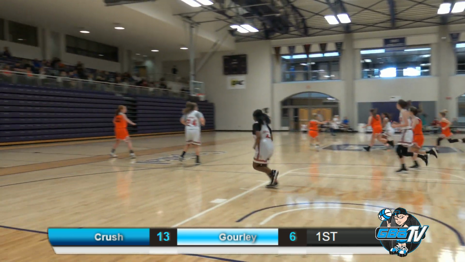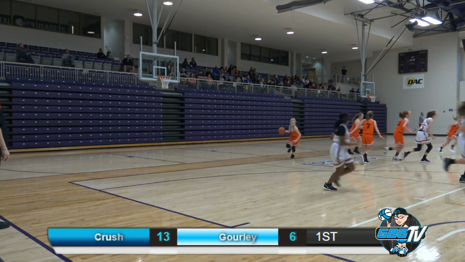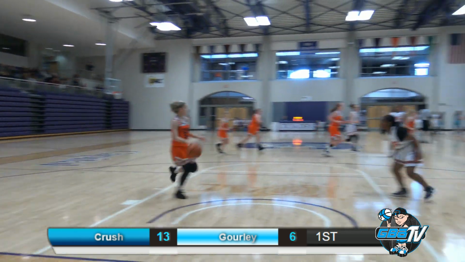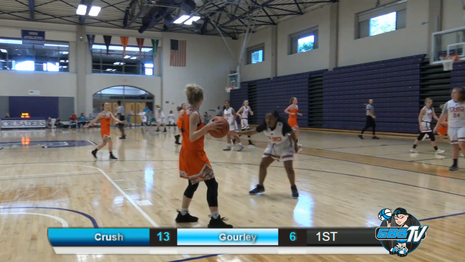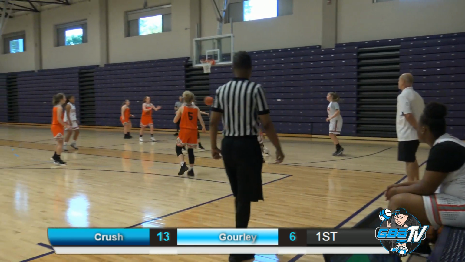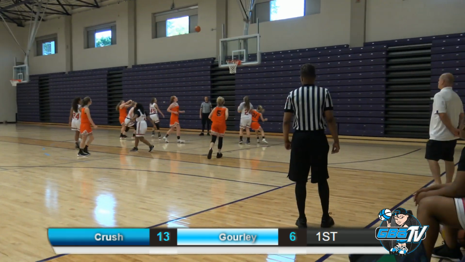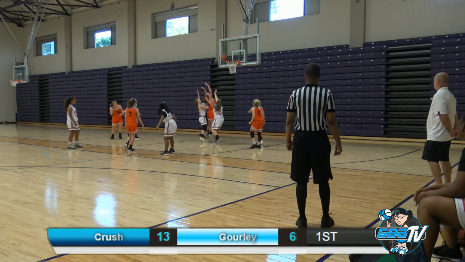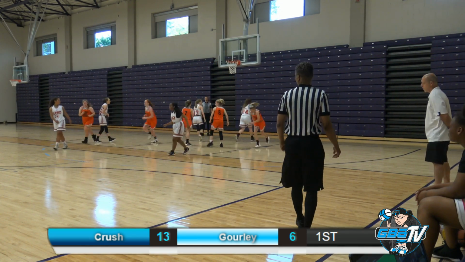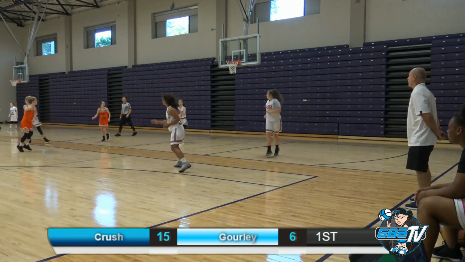Gourley back on offense. And there's a steal stolen away again by the Crush. The Crush, I haven't counted steals, but they have to be nearing double digits in terms of how many they've had here in the first half. Up to the top it comes, and then into traffic. It's the Crush who end up with it. Potts with the shot, does not fall. Jones with the rebound, put-back opportunity is good. She has 6 points to lead the Crush. It's 15-6.